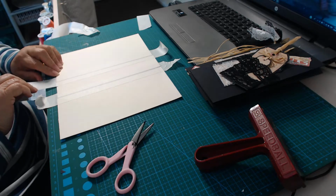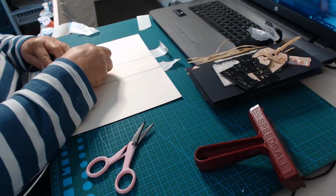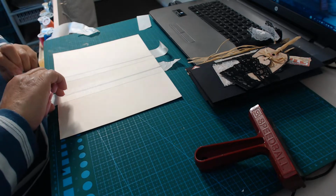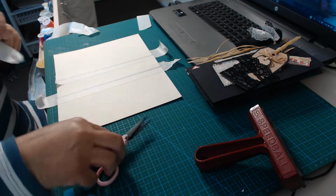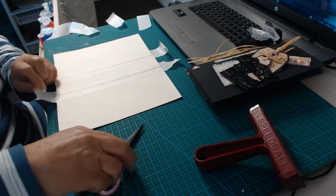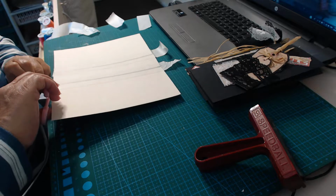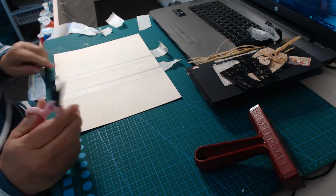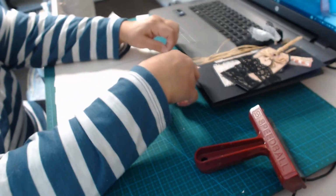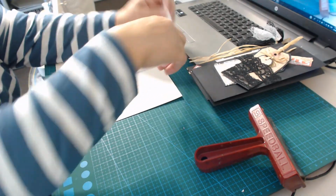Somehow I'm not happy with that one. It's not level. Alright, we'll leave it. It's not too bad. You can always trim up your book if you're not happy with just a fraction out, like this one's longer than the spine, just by a fraction. If you can't live with it, just cut off your cardboard.